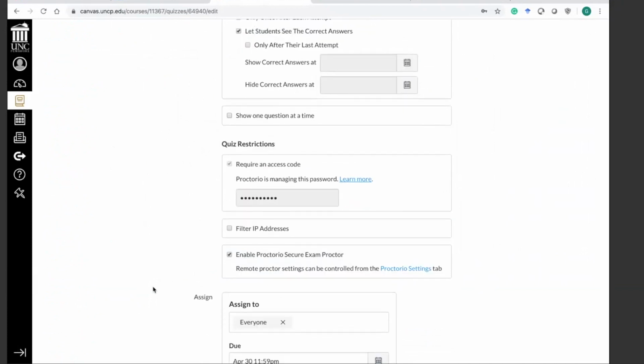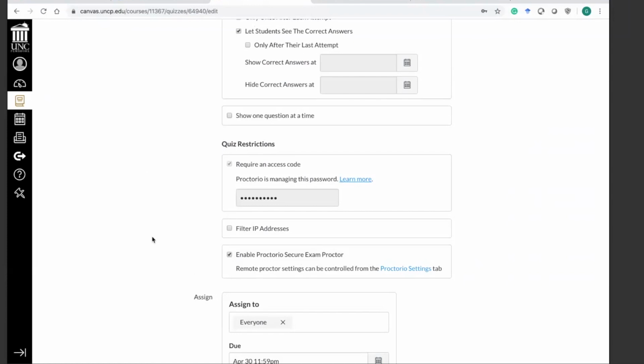Could we ask questions? Yes, go ahead. Sorry, I was raising my hand, but when you enable the Proctorio, does the access code load for you? That type of password or whatever, is that automatically created for you, or do you have to know that somehow already? I don't know, I think I missed that part. No, you didn't miss it. And if I hadn't studied up on it a little bit, I wouldn't know the answer either.